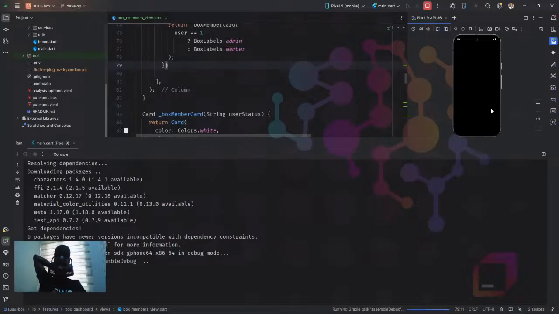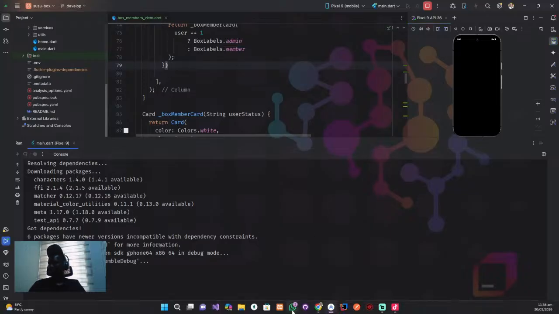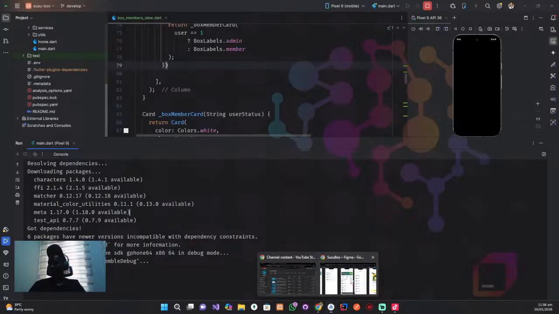From there, then I'll move on to the invite. The invite, I think we'll touch it more. So this thing is still loading. How long is it gonna take?